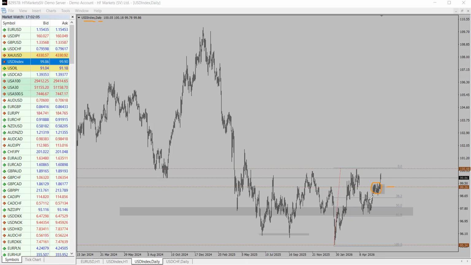And we said 100.50 is the next level for this USD index, the DXY. And lo and behold, this is exactly what happened. It broke out of 99.30 from last week. And of course, this was based on the news that came out on Friday. So as this broke out, look at what happened. It hasn't gotten to 100.50 yet, but of course, it has broken out of the range.